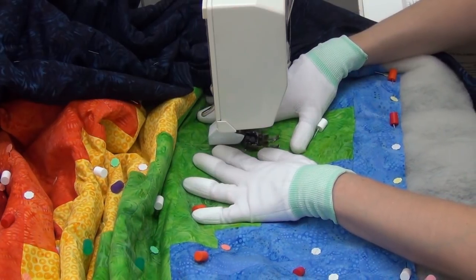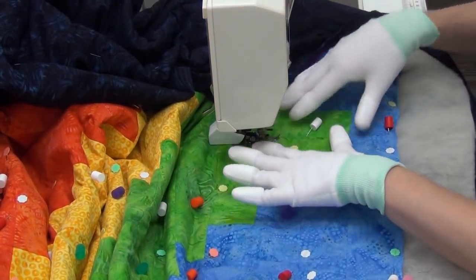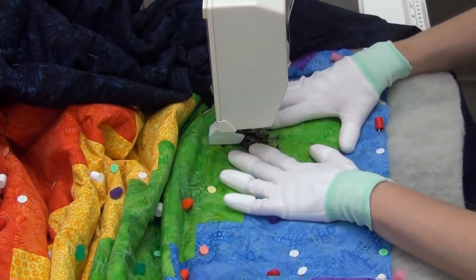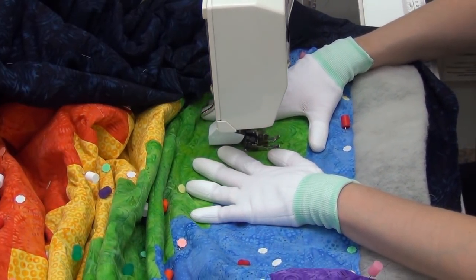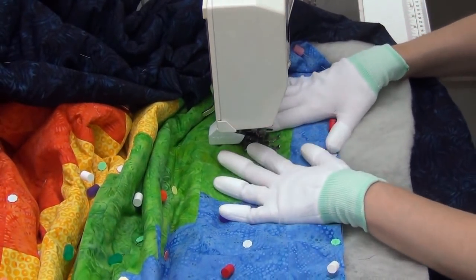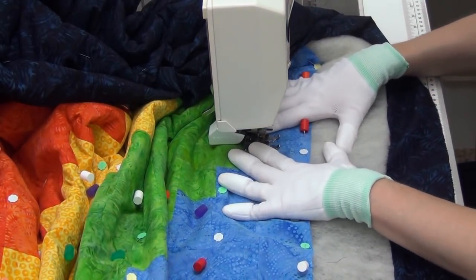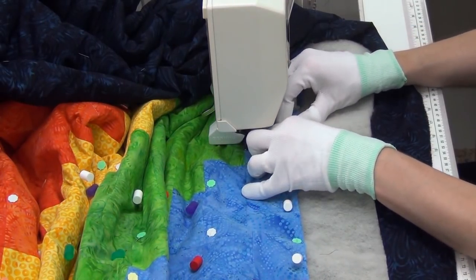We're coming up on the end and it feels so much easier out here — so much faster. Watch your speed and stay right in the ditch. You can see how I position my hands on the quilt. I used wool batting in this quilt because I wanted it to be extra puffy with really good stitch definition so the stitches really pop out. If you want an easier quilting experience, use a thinner batting — thin needle-punched cotton or polyester batting will give you much less bulk.